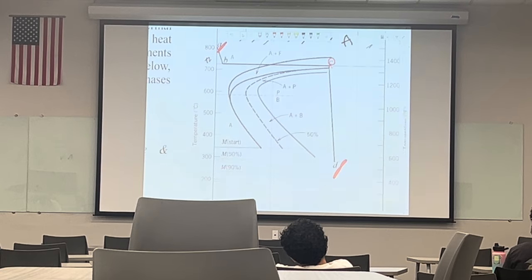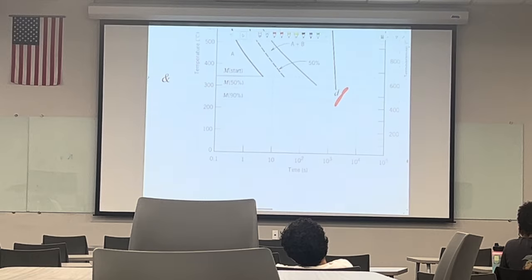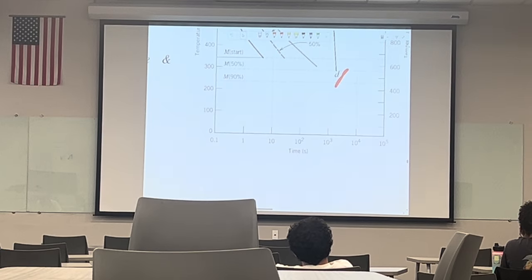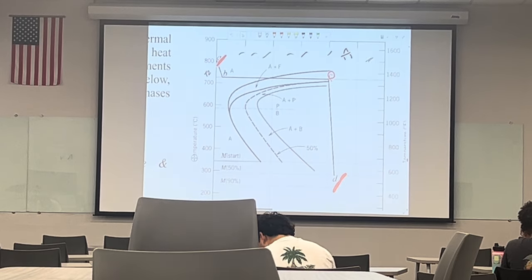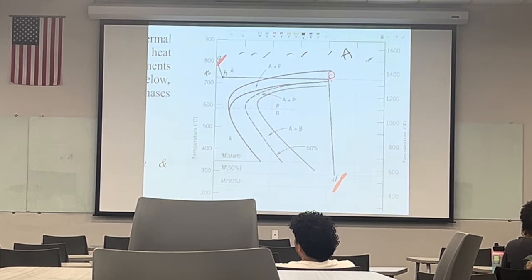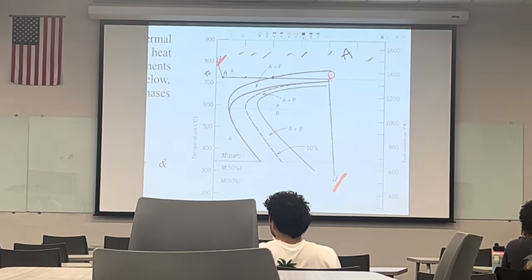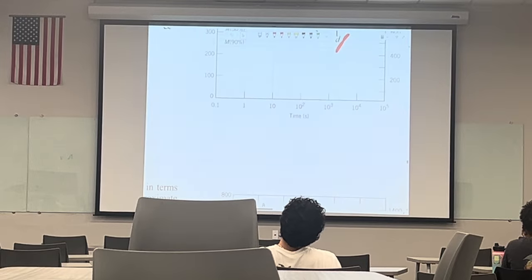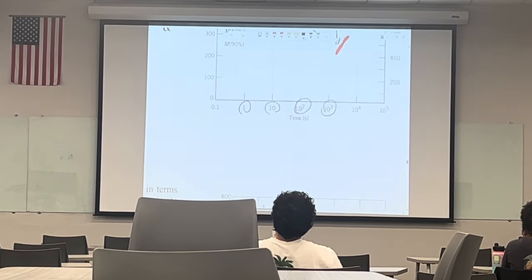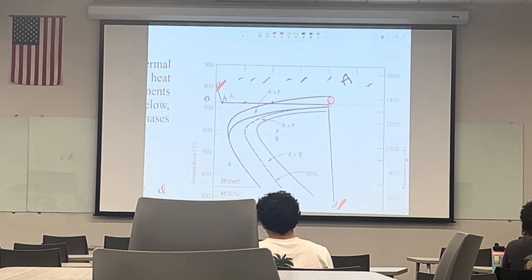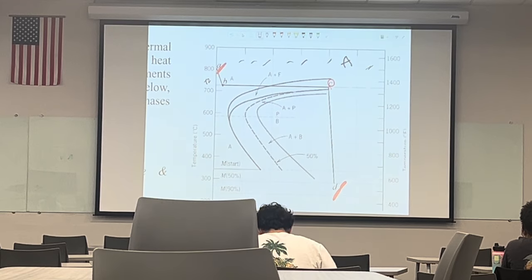So we hold it at that temperature for 1,000 seconds, right? So during this transformation, we reach the temperature of 720, for example, and we hold the system at that temperature for 10 seconds, for 100 seconds here, because that's logarithmic. Say the scale here, so this is 1, this is 10, 10 to the power 2, 10 to the power 3. So be careful with those units.